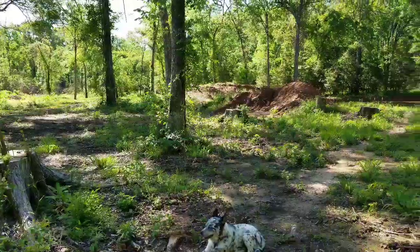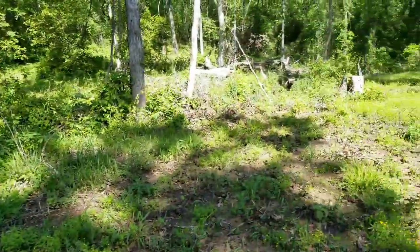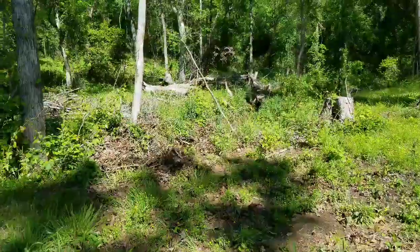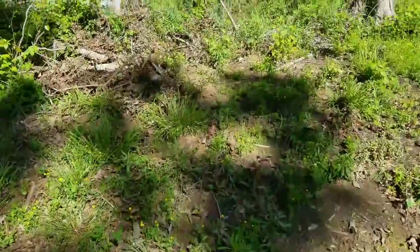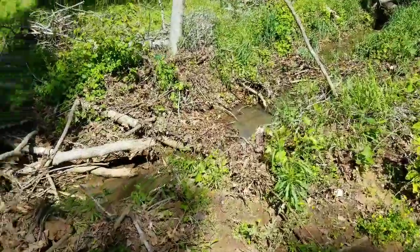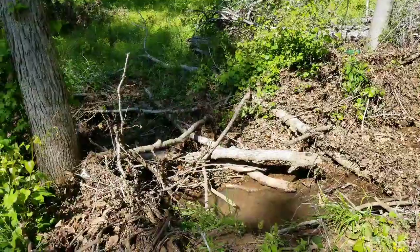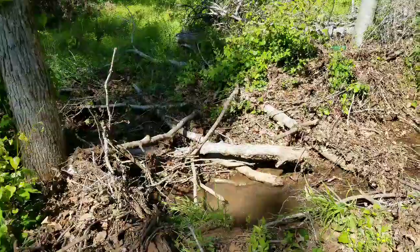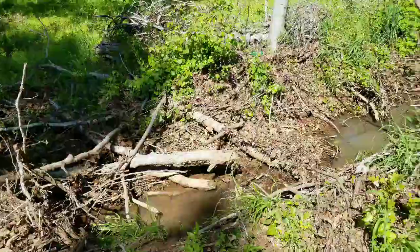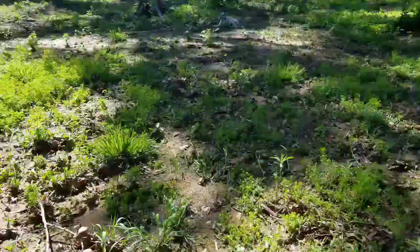So I came down here to the pond again. And I was walking down here, and y'all remember way back when I was cleaning, I tried to get all these trees. And if you look on the ground, you can see where the problem is. So remember, I tried to get all these trees out of here and couldn't, because I knew they were going to be a problem. And they are a problem. You can tell by the way that the leaves are and everything. It came out of the banks here and washed that away. Well, we can't have that.